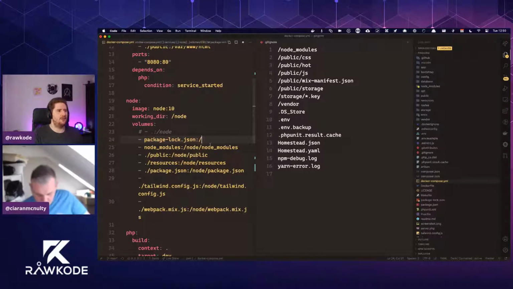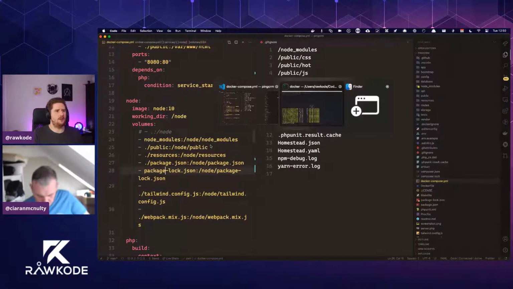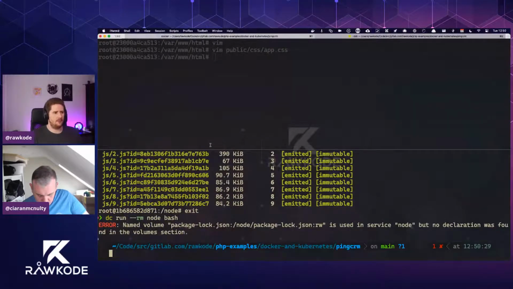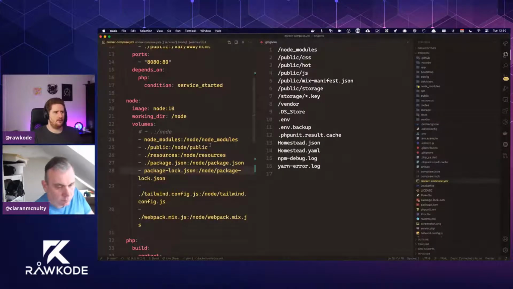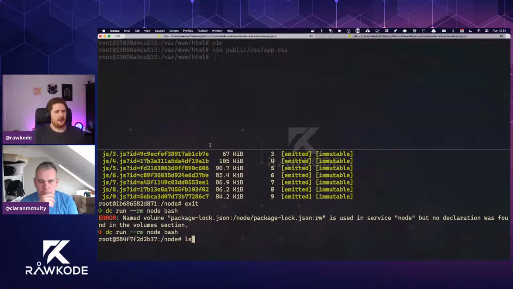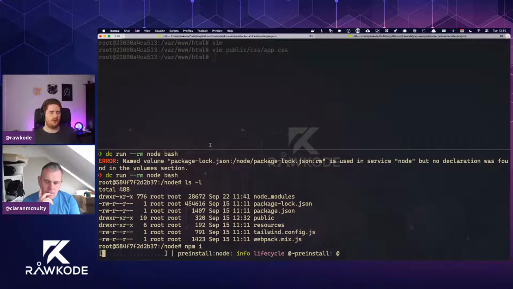So, node package lock JSON. I want to stick it down next to this one. All right. So we drop out of this, we spin this back up. Thought it was the name. All right. So now we have our package lock. Should I blow away node modules to rule that out now that we're bringing in this lock file? We'll just trust npm to fix that up just now.